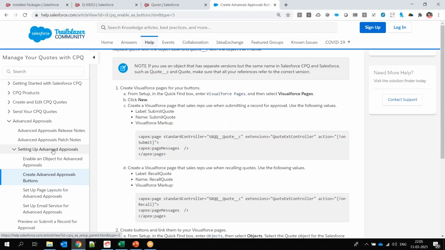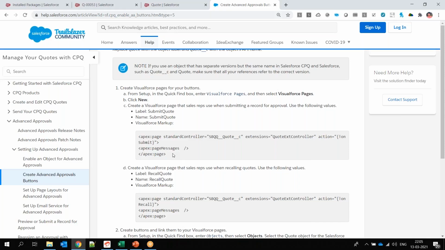Conceptually, we understand, Rahul. Whatever you are explaining is good. But when it comes to hands-on, we have approvals already in admin in Salesforce as such, right? But I guess we are implementing advanced approval through a package or third party because we want to implement approvals for CPQ, right?